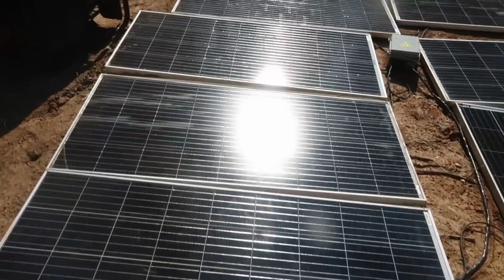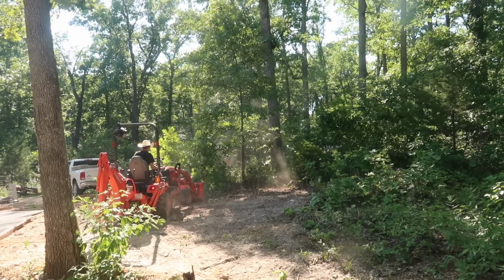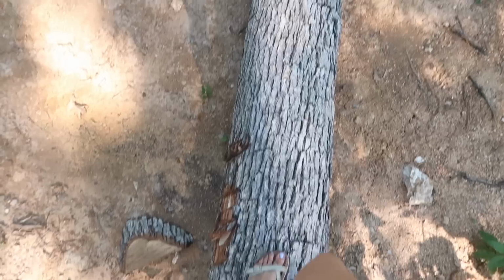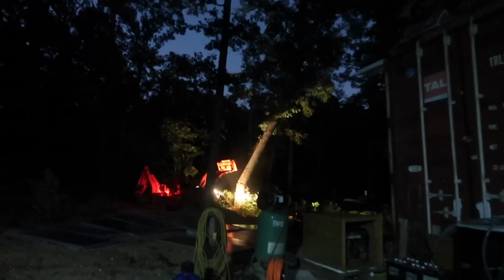Our solar panels are pretty heavy duty and we haven't had any issues, but we need to get them off the ground and on some sort of mound. We found the perfect spot on the property, but there's a few trees and a whole lot of land that needs to be cleared. So that's pretty much what we've been working on. We got one tree down last night, but we're going to have to use the Jeep for the second.